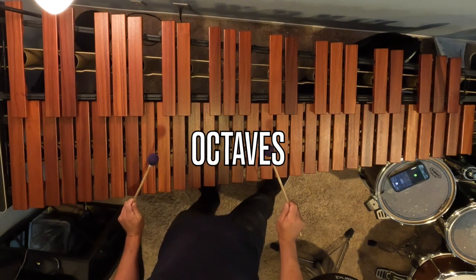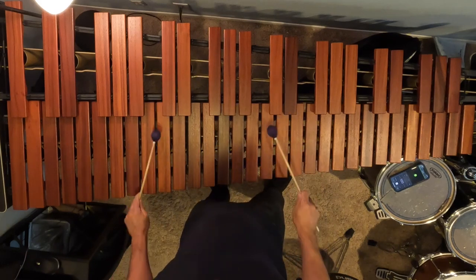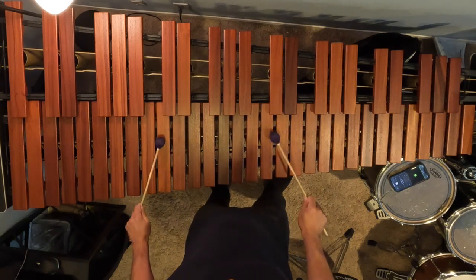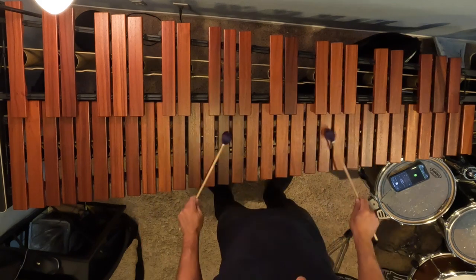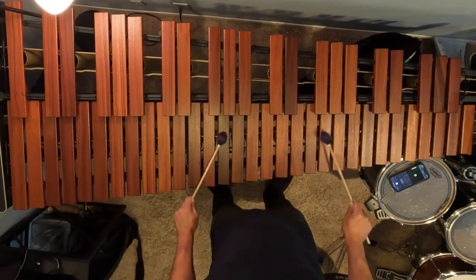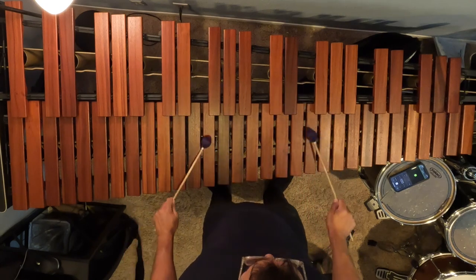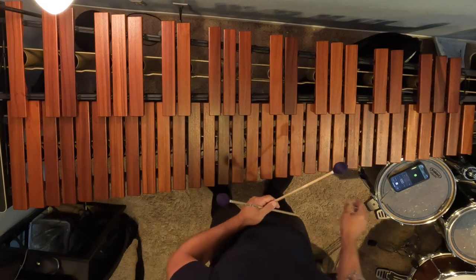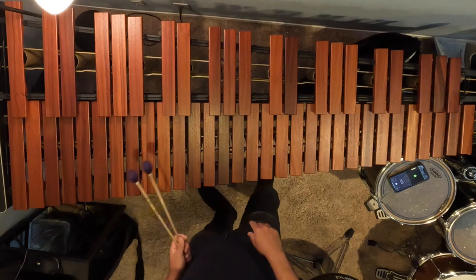All right, octaves at 100. One, two, ready, go. Make a loop of that or go back and slow it down.